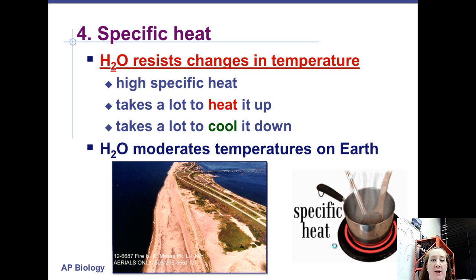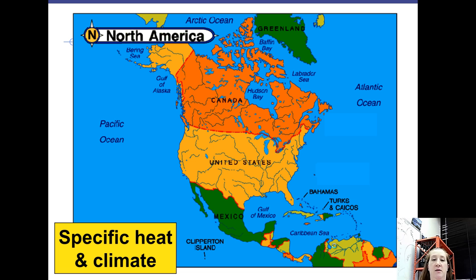The water on our planet, which remember is like 75% of the planet, sucks in a lot of heat and then slowly, as it gets cold, releases that heat back out, and it keeps the temperature from getting too hot or too cold. And that's why the temperature is always a little bit more moderate over by the lake here in Chicago. It's a couple degrees cooler in the summer because the lake is absorbing all the heat, and it's a couple degrees warmer in the winter because the lake is releasing heat slowly.